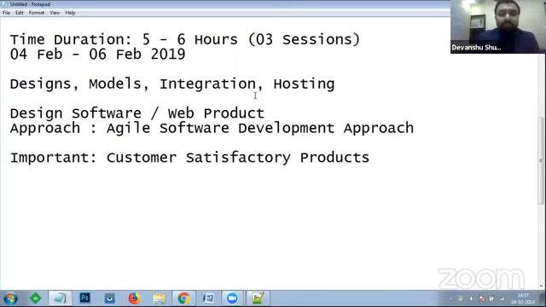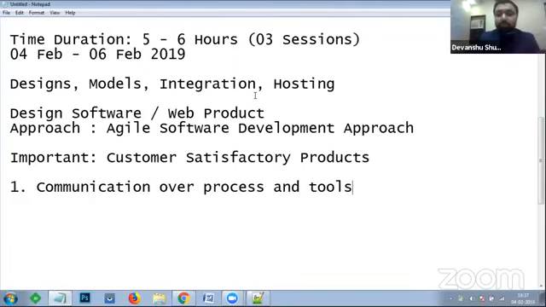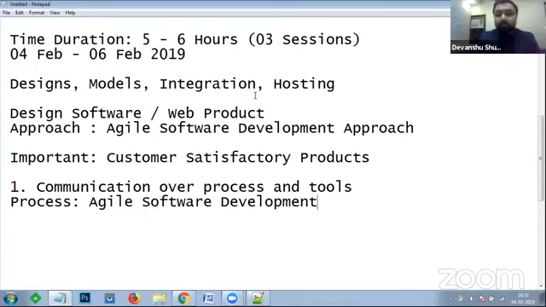So our major objectives which we will be accomplishing using agility are communication over tools and processes. As I have already told you, the process which I will be using is an Agile software development process, and there will be certain more things which we will be doing under the process.